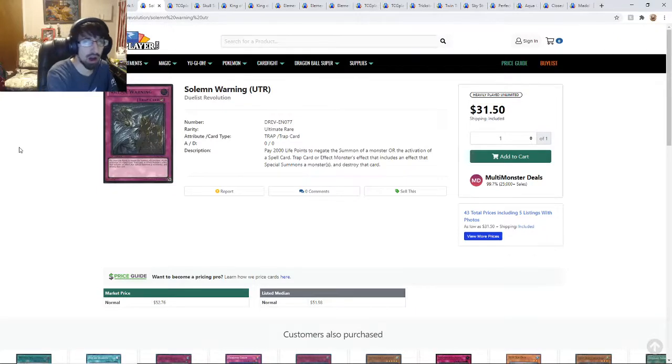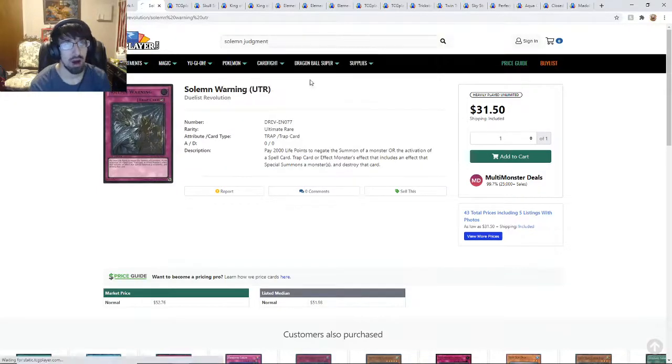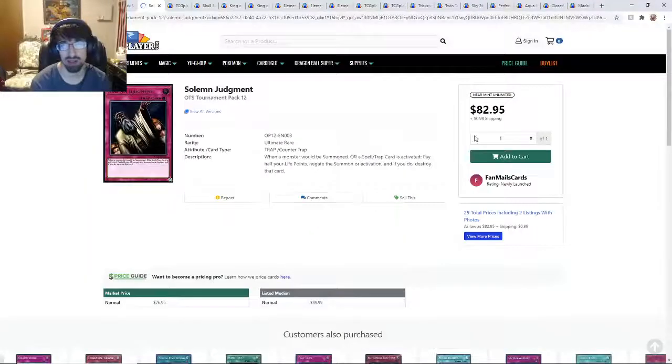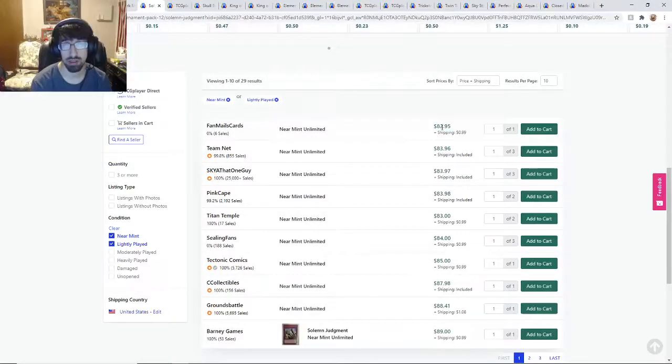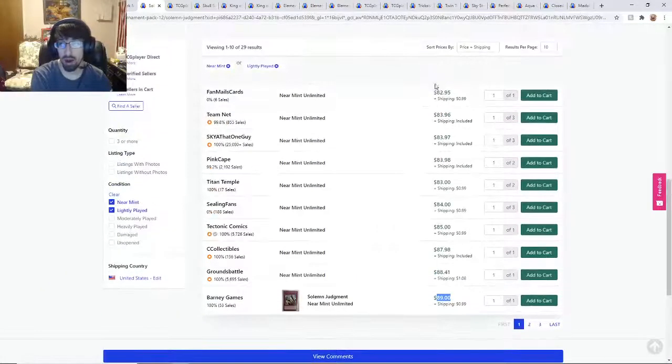Maybe it's a what's called a Solemn that's not going up. However, the thing I do want to say though is Solemn Judgment here, the better card, is pretty cheap right now. I picked up one copy at about 85, and I remember when I talked to the guy about it, he was like, "Oh man, I'm looking at 85." Maybe it was like 83 or 84, and I'm like, "Yeah, that's fine," because I knew for Judgment this is worth it. We have copies for 85. I told people to get these at 60s, and you should still get them right now. Easily will hit 200 in the future. It takes one person to clean these out. $83, well, 84 really.